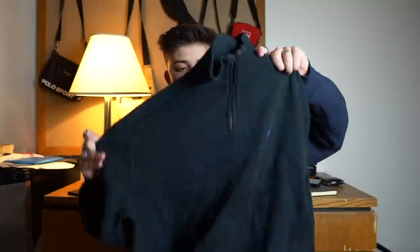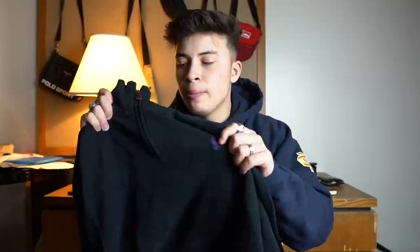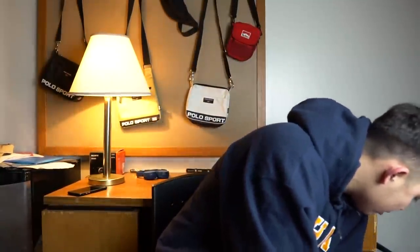Next up, once again from the first box — I used to work at Ralph Lauren so I know these things go for like 65 pounds in the outlet and 85 to 90 brand new in store. It is just this Ralph Lauren quarter-zip and it literally feels pretty much brand new — it's not shrunk, the colour's not faded, purple pony and the nice leather tab right there. Very very high quality.